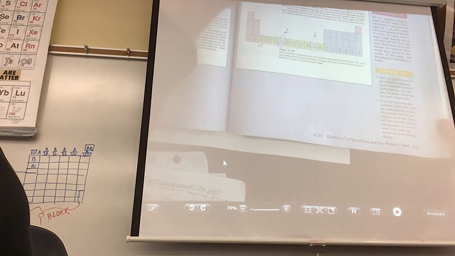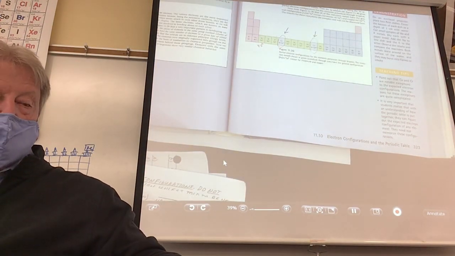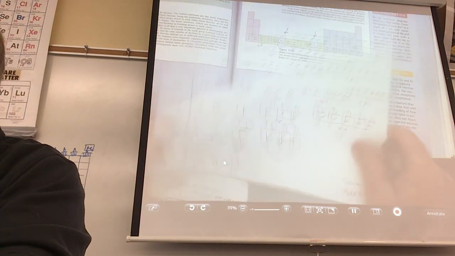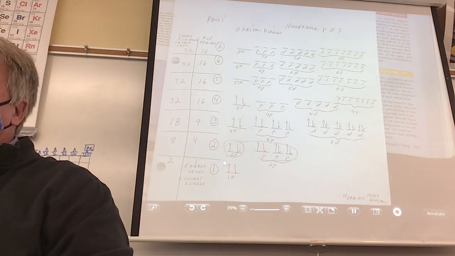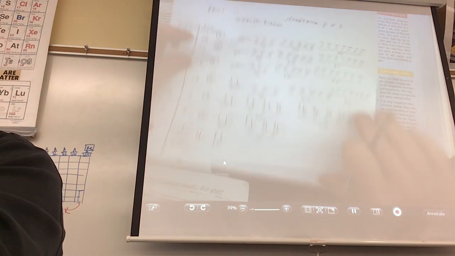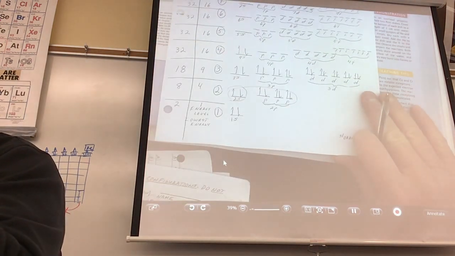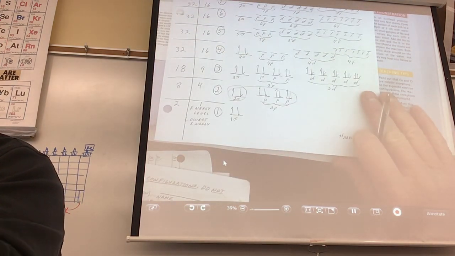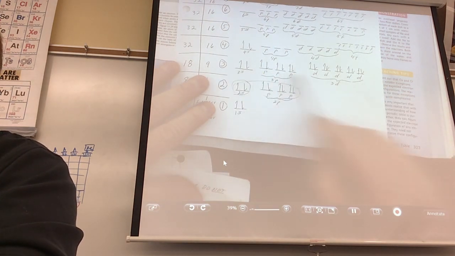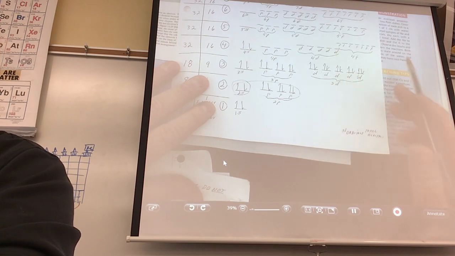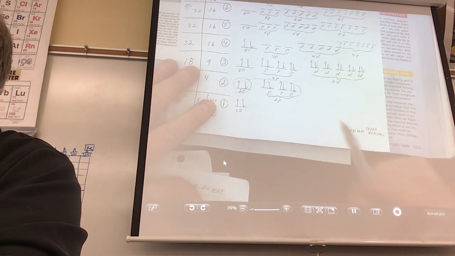Here we go. Now, if you had one of these from yesterday, here's what they think is happening in the D block. Does everybody know how to do orbital diagrams? When you're in S orbital, you go up, down, right? When you get in the P, D, or F, you go up, up, up, down, down, down, up, up, up. All right, everybody okay?